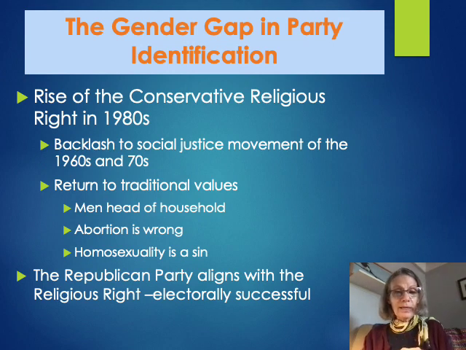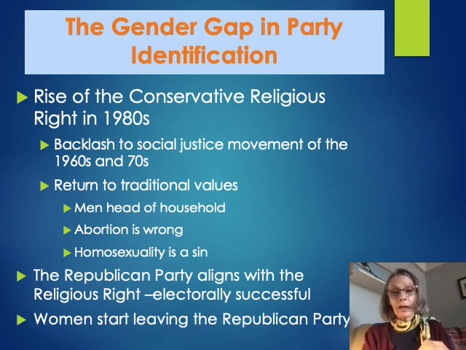And so, that was present in the United States, but what really made the conservative religious right powerful in the United States is because it aligned with the political party. And the political party it aligned with was the Republican Party. And so the Republican Party aligns itself with the religious right, in part because they sort of share values, but not exactly, because a lot of the Republican Party was not traditional family values prior to the 1980s. But they did it in large part because they saw it as being electorally successful. That if you align yourself with the evangelical Christians, you've got this Christian voting bloc that's coming out to the ballot box, your party aligns with that, you're more likely to win elections. And that led to women leaving the Republican Party and joining the Democratic Party.